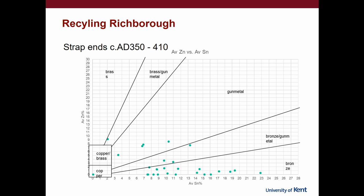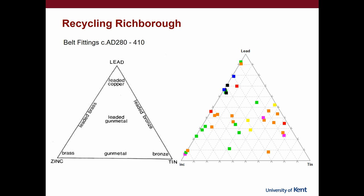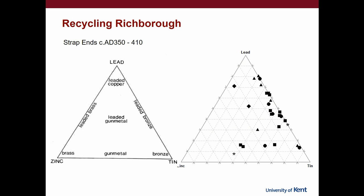Looking at strap ends — the part of the Roman belt — as you get to the middle of the fourth century they're all bronze and gunmetal, possibly some into the brass/gunmetal range, but they fall away. What it looks like is a lot of recycling going on. These people were possibly cut off from their supply. We're on what we might call a frontier that is on its own, even though the Roman world is only 21 miles away across the Channel — people living and cut off from the main supply they'd been receiving. The later objects are all leaded bronzes, typical of late Roman Britain.